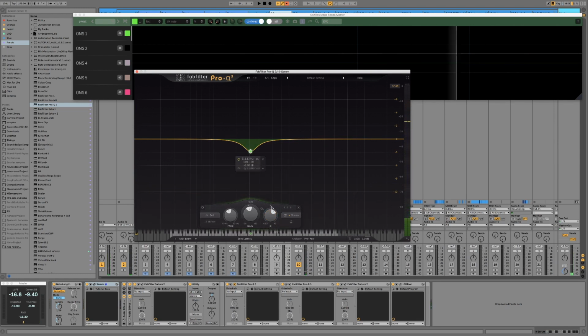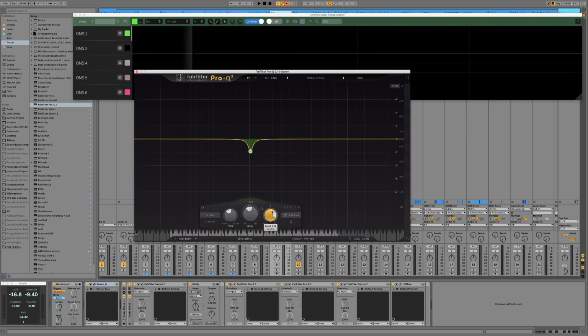Okay, so here what we're trying to do is take this harmonic down a little bit, but we don't want to just take this harmonic down because it might be the only one that obviously sticks out to us right now. If we were to take it down on its own, it's going to make the other harmonics around it sound weird.